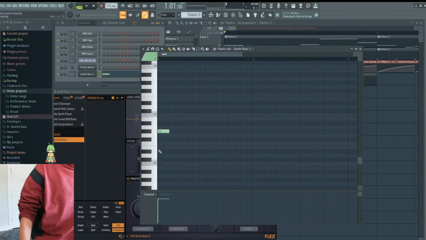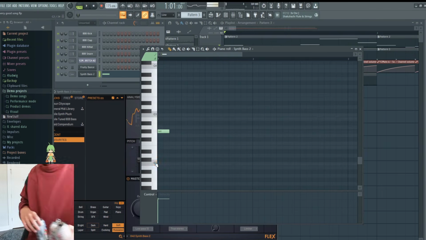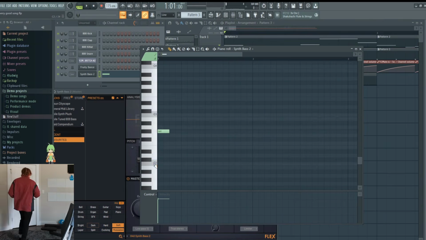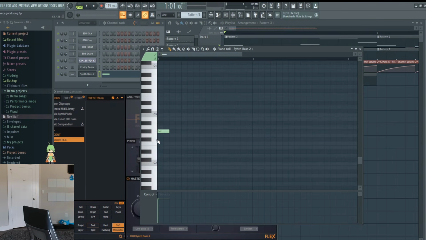No, that sounds bad. What is it? It's A flat. Okay, so where's A? C, B, A. So how do I start an A flat if it goes to here though? So wait, this is A flat. G sharp is A flat.